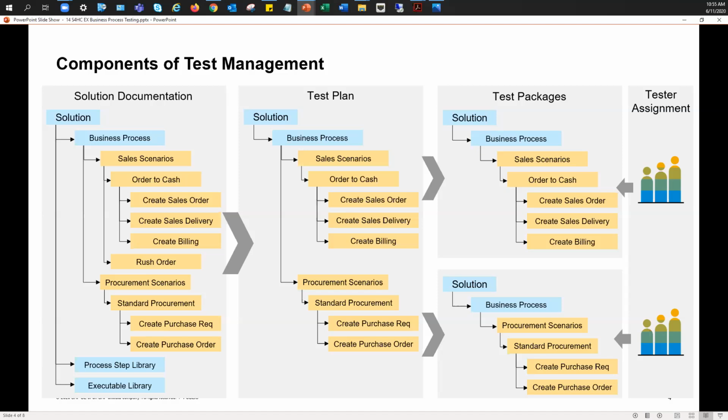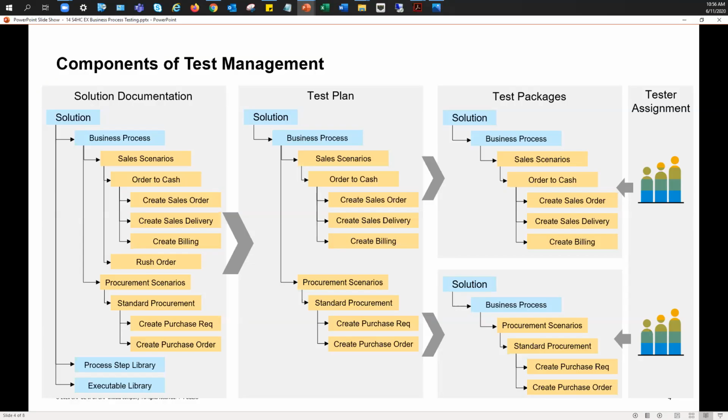A test plan is a combination of test cases needed for a specific test activity. A test case is the assignment of test configuration to a structure node. So for example, a business process step like create sales order. In the solution documentation, a test sequence can be defined to sort those cases into a specific order and make sure that the testers are doing the test cases in that exact order. So you can even define each specific test step to a different tester. So you're doing this by defining a workflow.